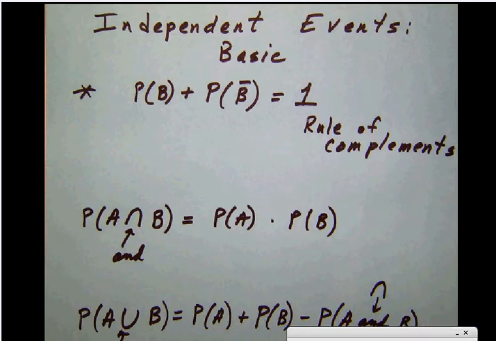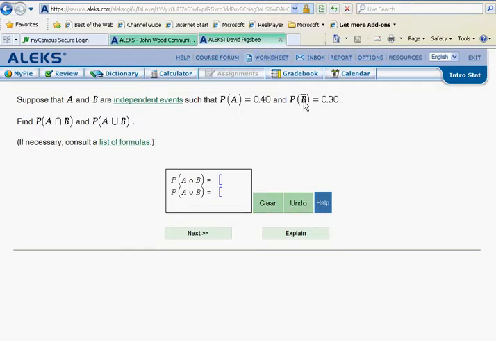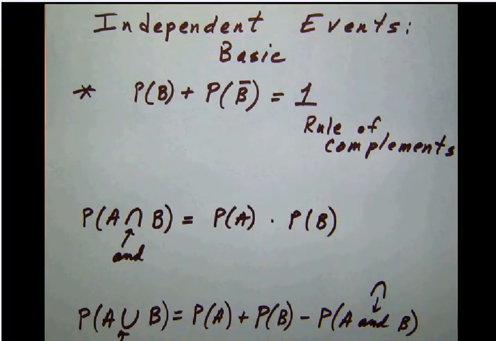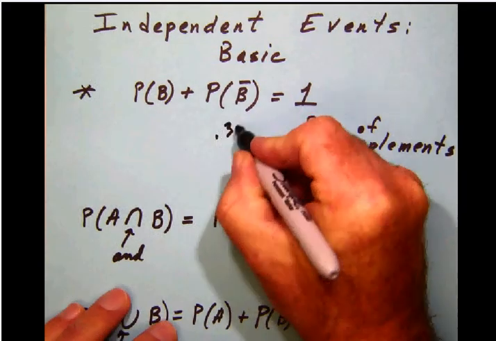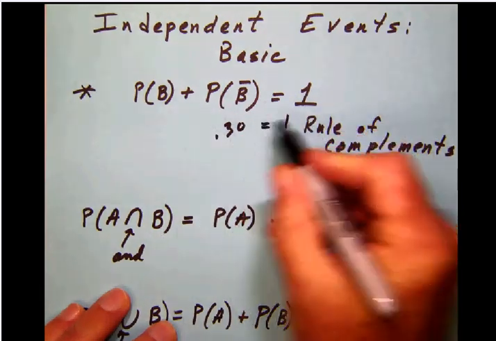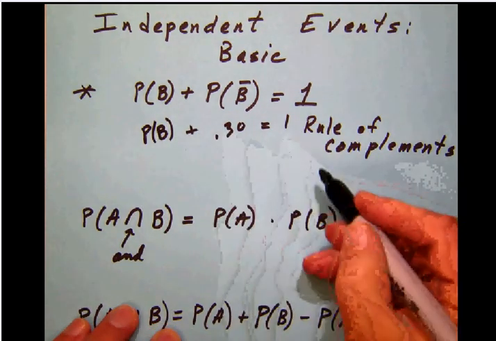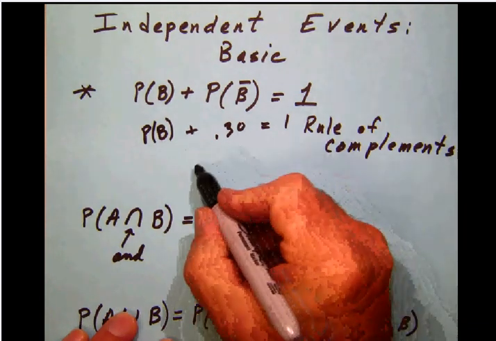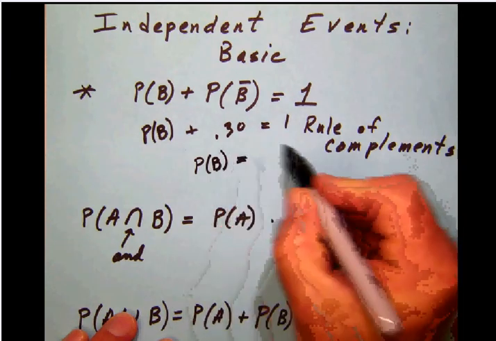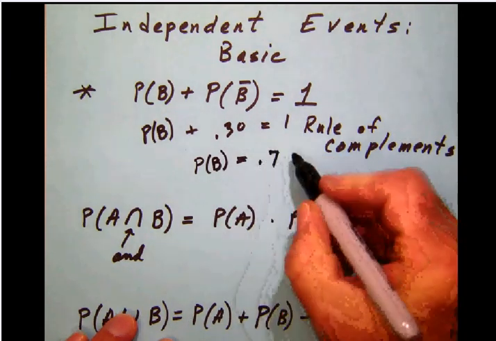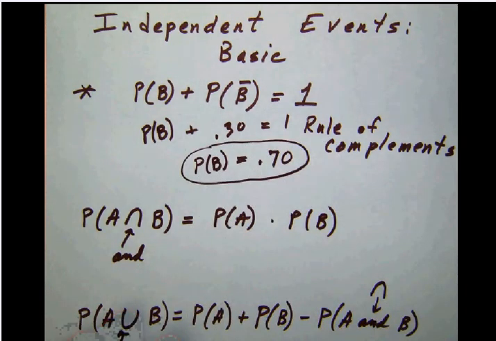Back over here in our problem, we notice that the probability of not B is 0.30. If that's the case and we have the probability of B plus 0.30 equals one, we can simply move the 0.3 to the other side. Without doing a lot of algebra, we can see that this is going to be 1 minus 0.3, or 0.70. We will use this concept of subtracting something from one to get its complement again and again.